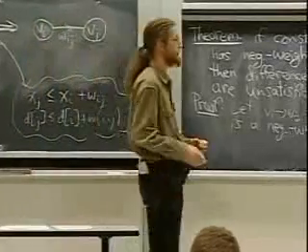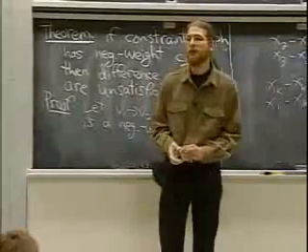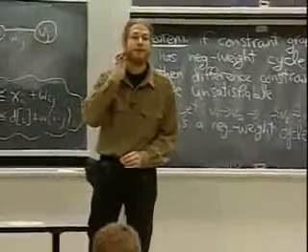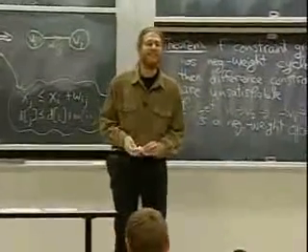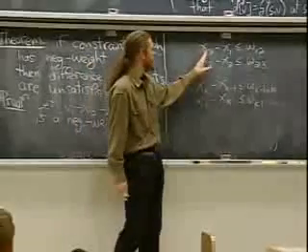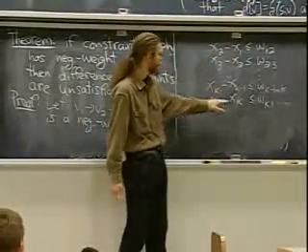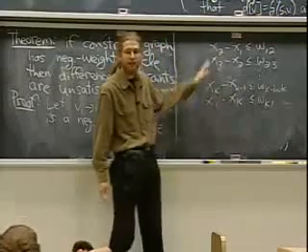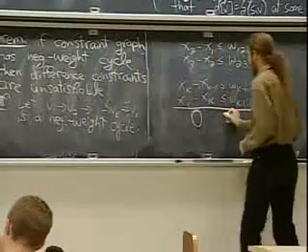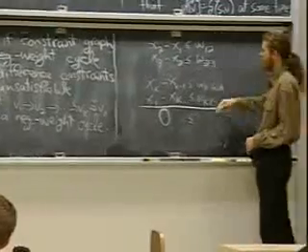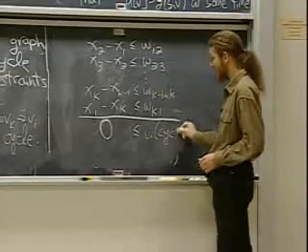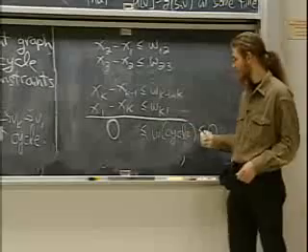Anything interesting about these constraints, say the left-hand sides? Sorry? Sounded like the right word. What was it? Telescopes, yes, good. Everything cancels. If I added these up, there's an x2 and a minus x2. There's an x minus x1 and an x1. There's an x minus xk and an xk. Everything here cancels if I add up the left-hand sides. So what happens if I add up the right-hand sides? So over here I get 0, my favorite answer. And over here we get all the weights of all the edges in the negative weight cycle, which is the weight of the cycle, which is negative. So 0 is strictly less than 0, contradiction.